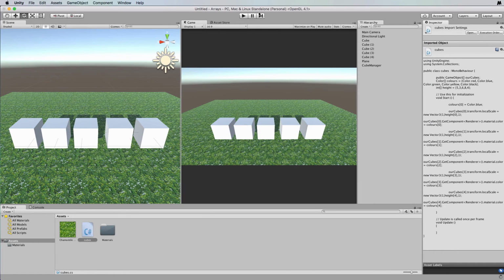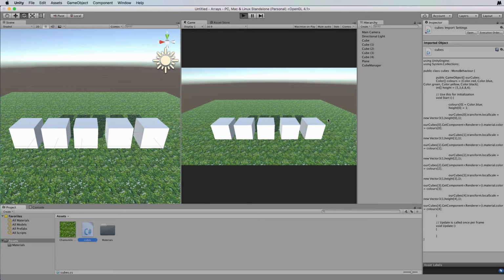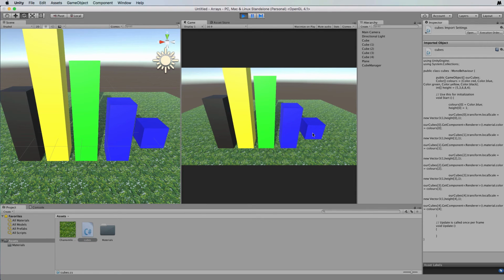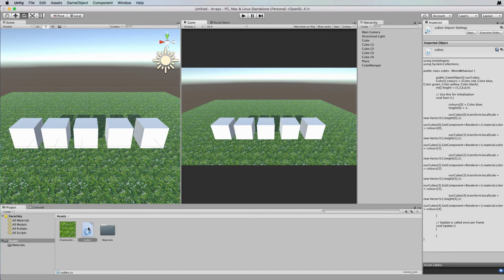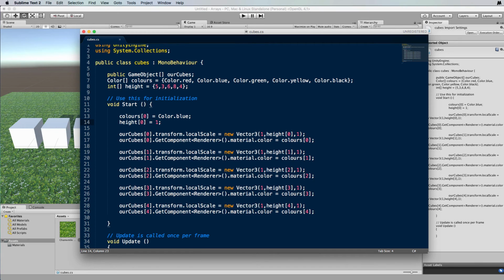Save it and run it. And it's gone down to 1 from 5. Okay, so our code at any point can override the values that have been initialized, and you don't even need to initialize them to put values in.